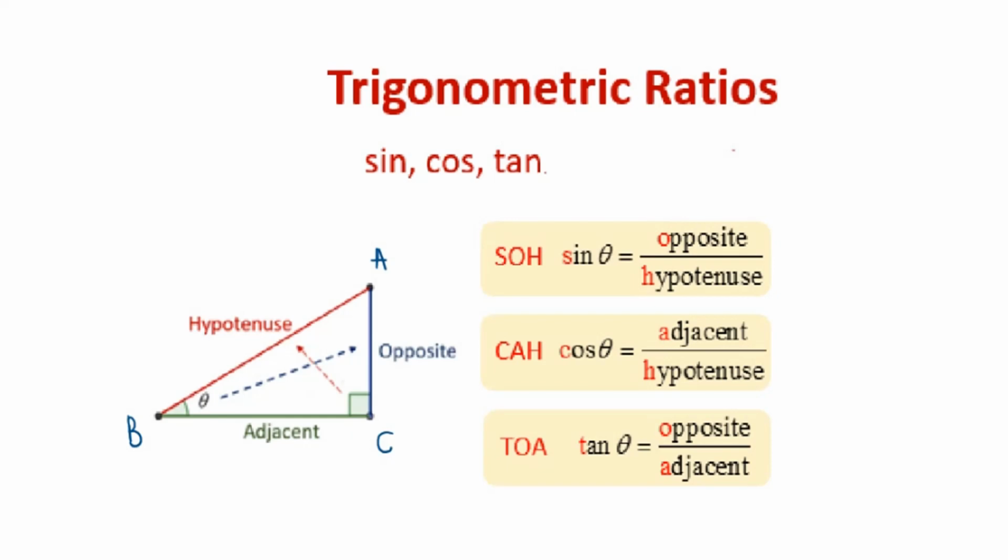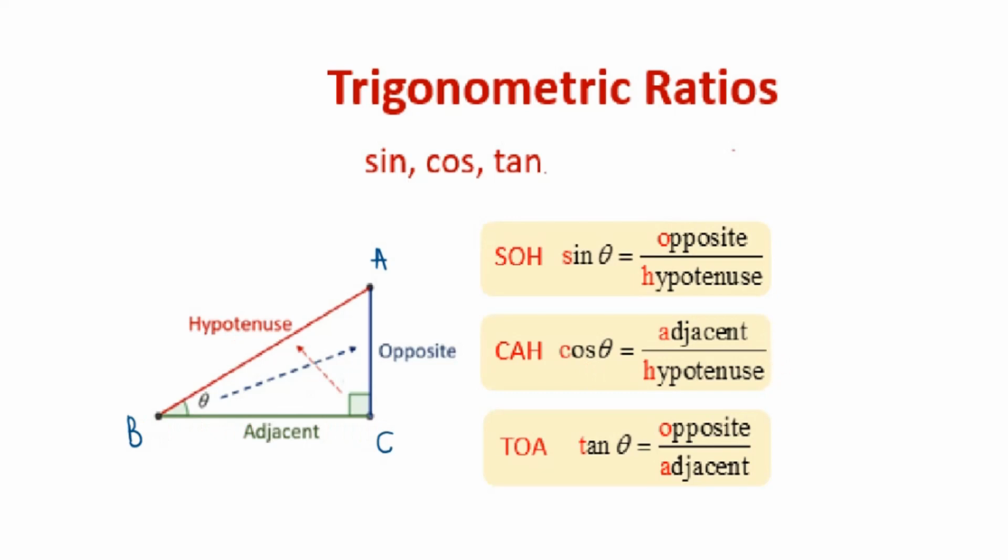What would the cos of theta be for this triangle? The cos of theta would be the adjacent side over your hypotenuse. What is the adjacent side? The adjacent side is the side that is next to the angle that you are working with, or the reference angle. In this situation, our adjacent side to our theta would be our BC, the side that is next to our theta and your hypotenuse. So cos of theta is your adjacent over your hypotenuse.